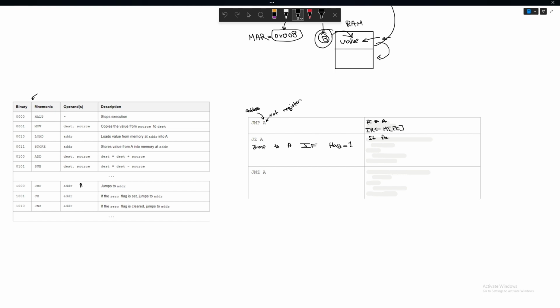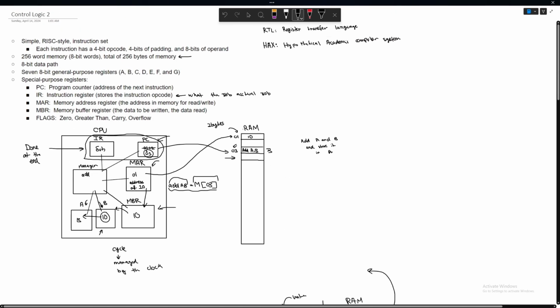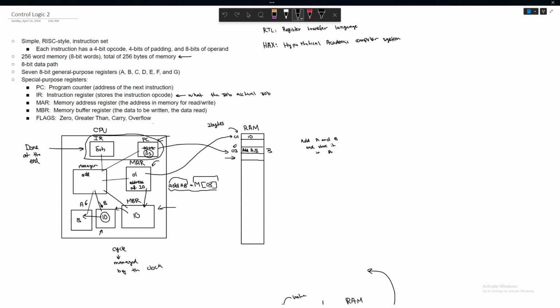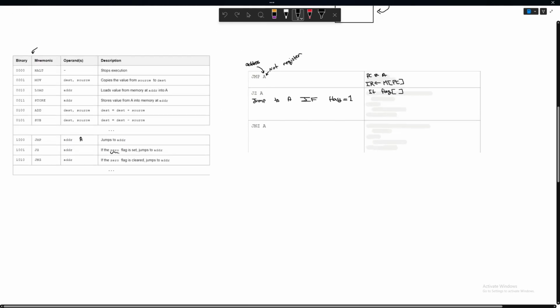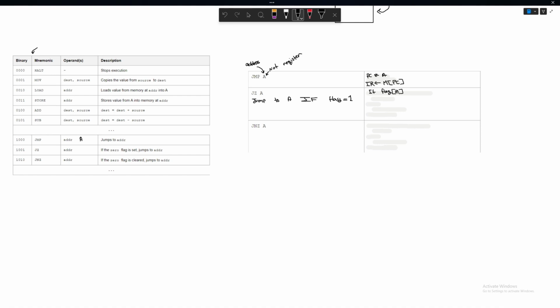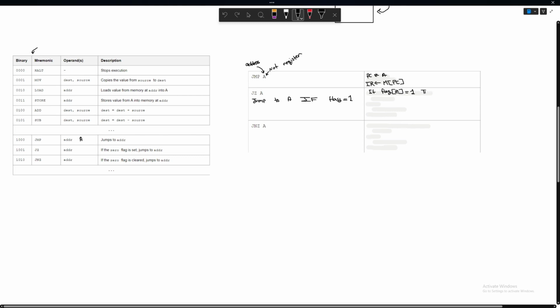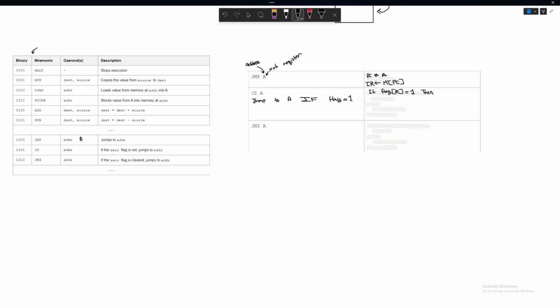And so I'm going to say if flag. Now the question is, which flag am I talking about? And so you see if I go up here, there's flag 0, greater than, carry, overflow. And so the flag it's asking me to use is the 0 flag, right? And so I'm going to put here Z for 0 flag. Okay. And so if it's set, so I'm going to say if the 0 flag equals 1, which means it's set, then what I want to do, so I'll write then, so if the flag 0, so it says here, if the 0 flag is set, jump to address. So we're going to jump to this address.